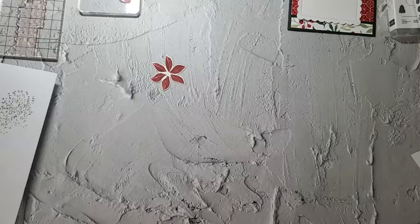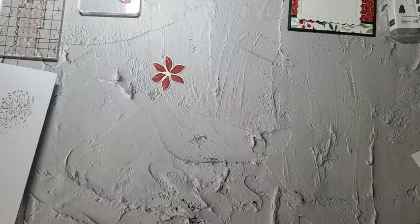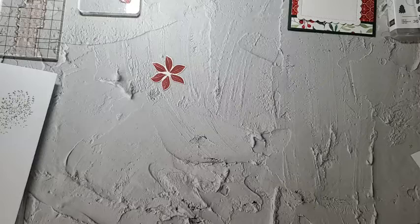Yeah, these can be a little tricky to line up, but this is why I usually do my die cutting and then I stamp with my Stamparatus. I find it so much faster, but for the sake of this live, we'll just do it this way. Okay, so there's my flower.